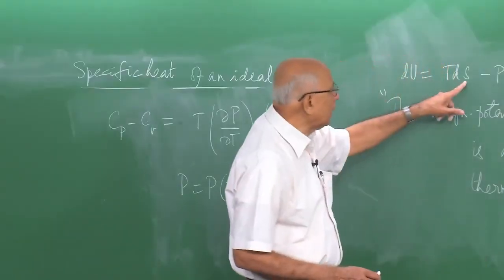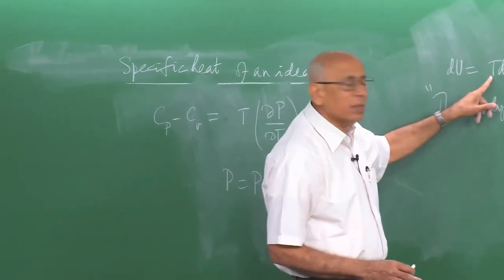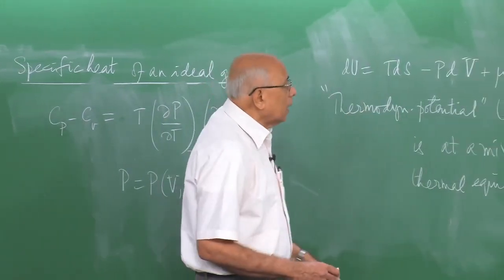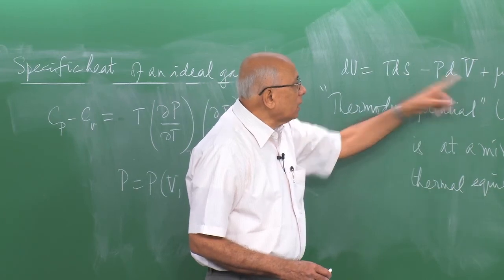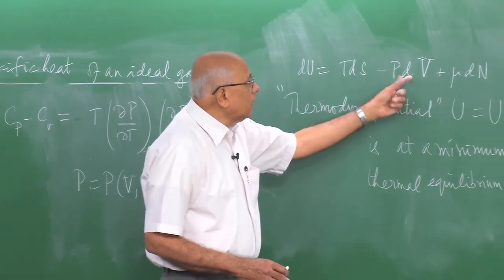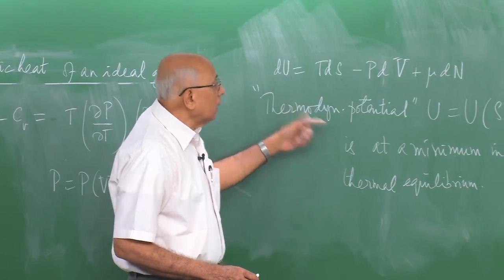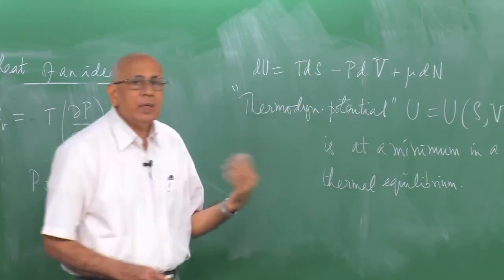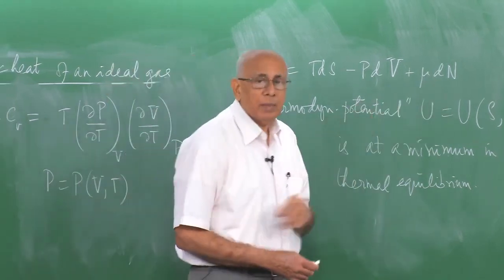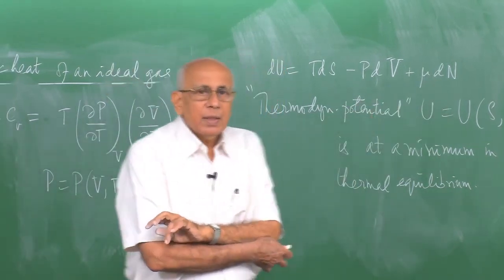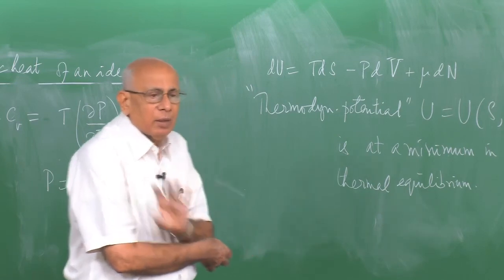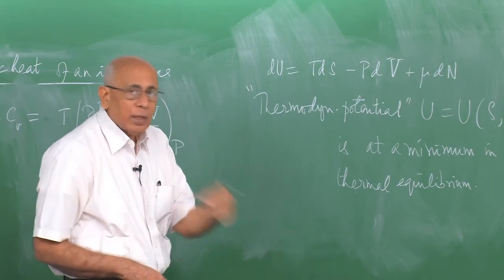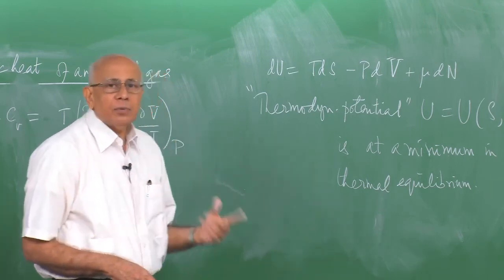So I would like to eliminate S in favor of T, in other words somehow bring this around and write it as S dT. Similarly, I may be able to control the pressure rather than the volume, so I should be able to write some other thermodynamic potential in which the differential of that potential involves not P dV but V dP, or N d mu for that matter. Is this possible or not? And the answer is yes. This is one of the beautiful parts of thermodynamics. There are other such potentials, they correspond to other kinds of free energies.